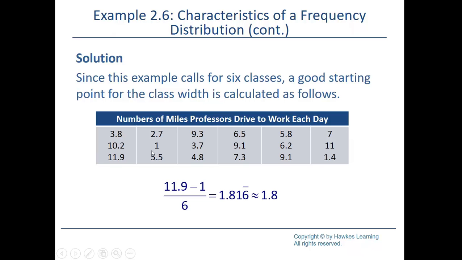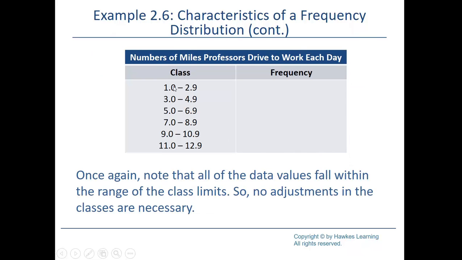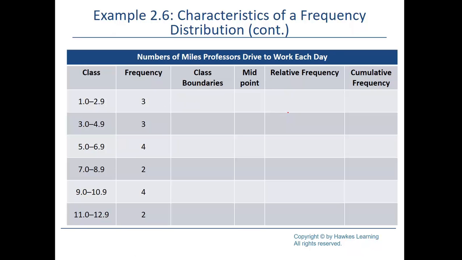Notice that some of my data has decimals and some don't. So this one has 1, 1, 1, 1, 1. That one doesn't have a decimal. So it looks like one decimal place is something I have to consider. Because most of my data had one decimal place, you'll notice almost all of these say 0.0, and that means 2.9 is the highest I can have in there. Okay, so let's start here.